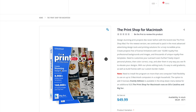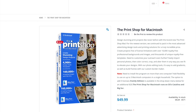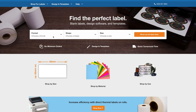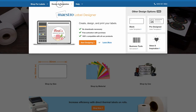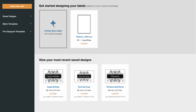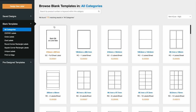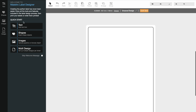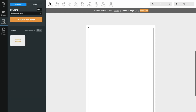And then it dawned on me today, why don't I see if I can do it on Online Labels? I can upload images to there. So let's do that. As you can see on the screen, that's exactly what I'm doing. I've chosen the template. Okay, so what you need to do is choose design and templates, and then start designing.